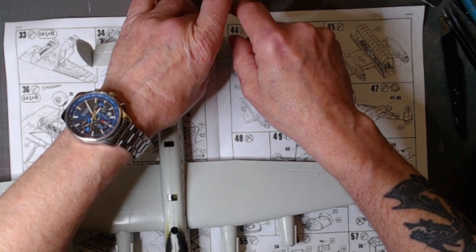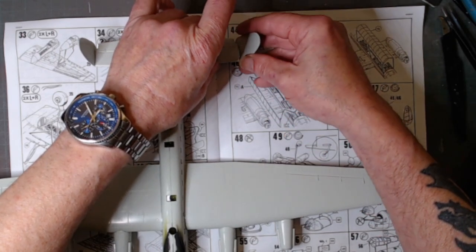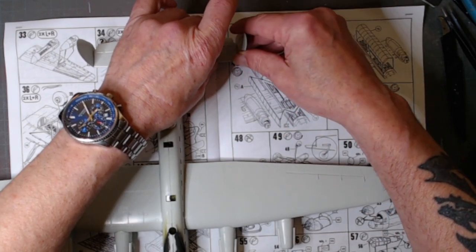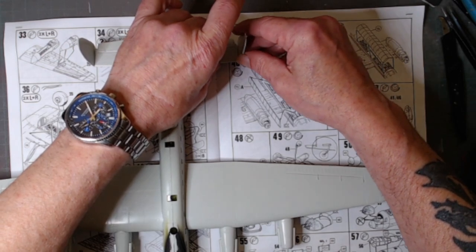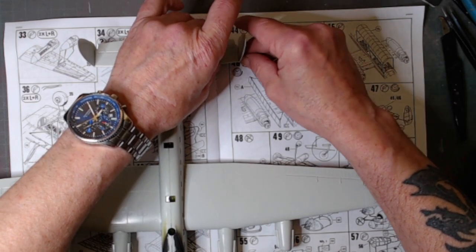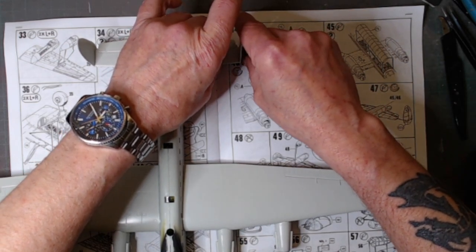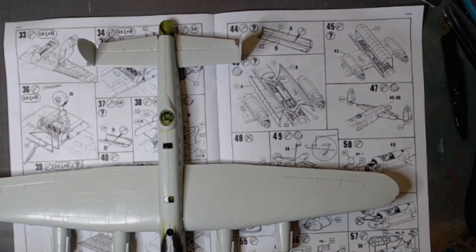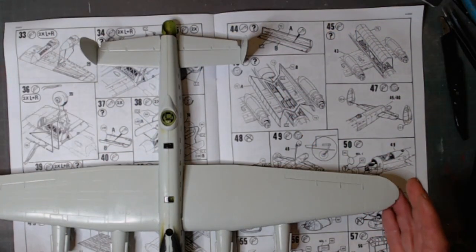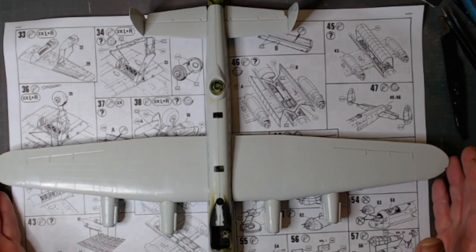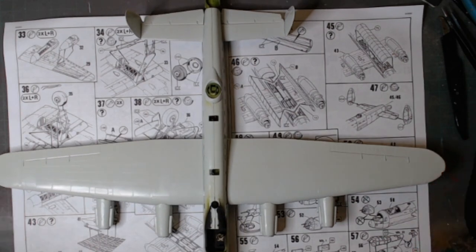I don't know why I'm doing this at this stage. I really need to probably just glue them, but one fits better than the other. That one's a little bit loose. Yeah, the basis of the aircraft is there for what I want it for.